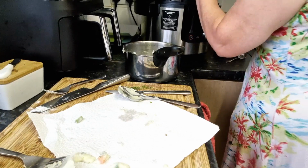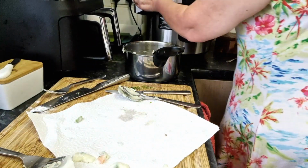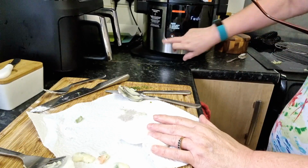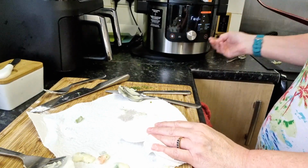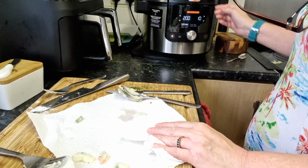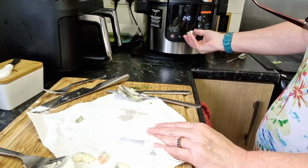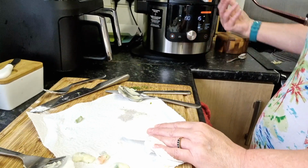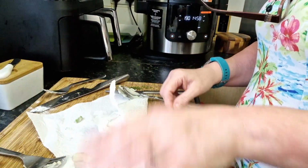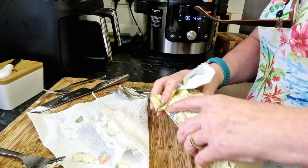Then we will go down with our lid, and I'll just turn so you can see. Switch on, and we need to, do you know what, do I steam? No, we're going to bake at 190 for 15 minutes, and we just press start. That's it. Next time you see our fish pie, it'll be out and fully cooked.